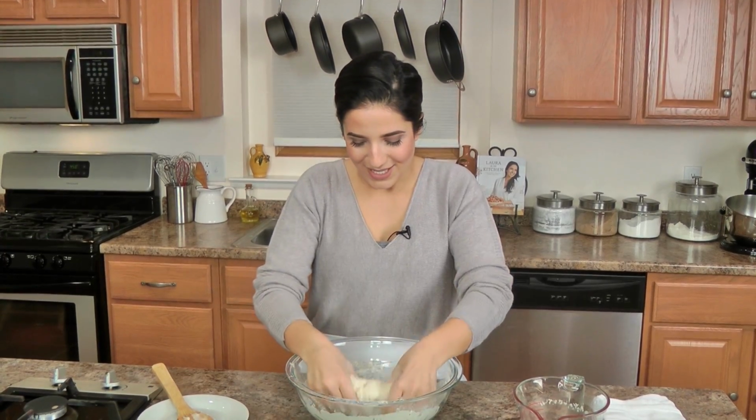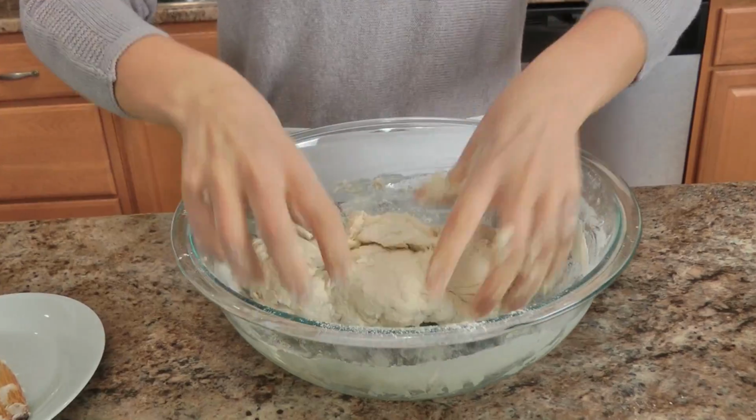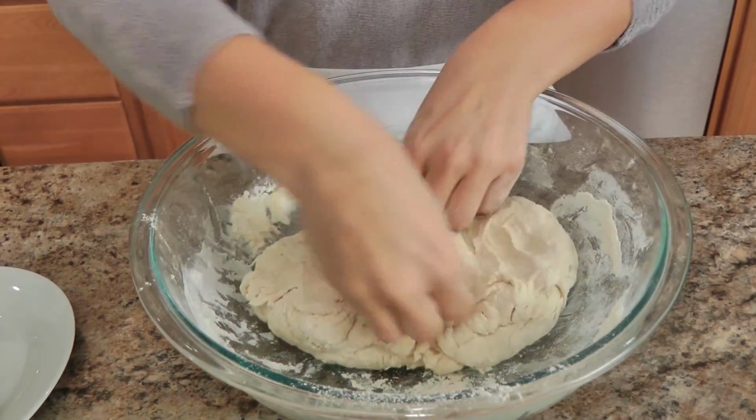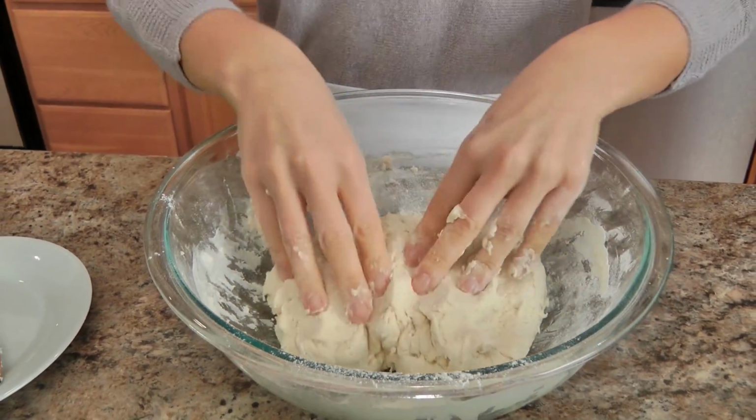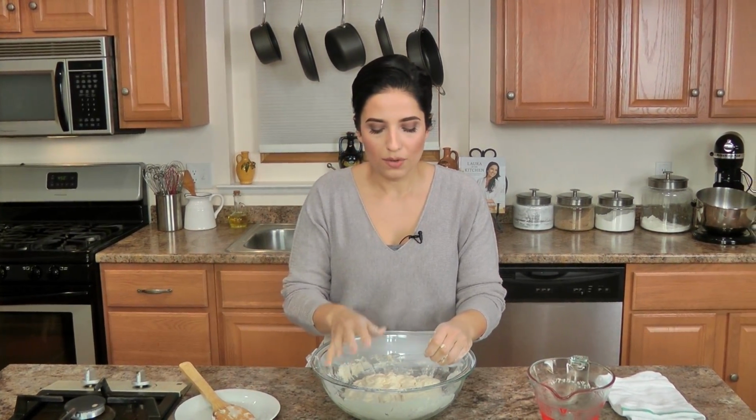Trust me on that. All right, so this is what you want it to look like. Everything has been absorbed. As you can see, it's tacky and a little bit sticky. Now, what I'm going to do is cover this with plastic wrap. I'm going to pop this into my microwave. Don't turn the microwave on. I've had a lot of people tell me they made that mistake. You don't want to do that. The reason why I put it in the microwave is because it's draft free. So that's where you want to keep it for about 18 to 24 hours.